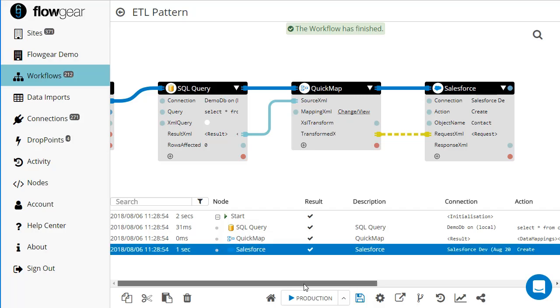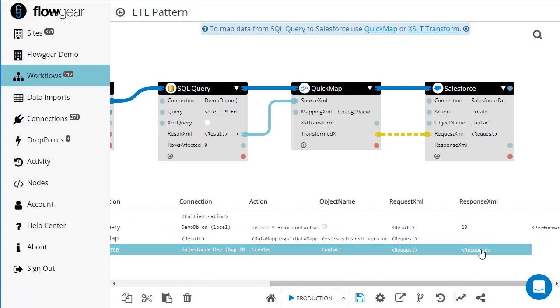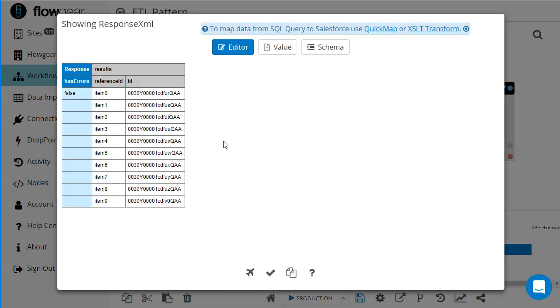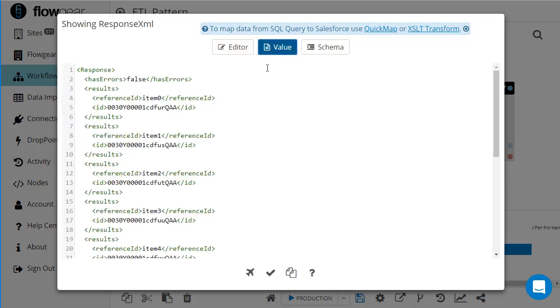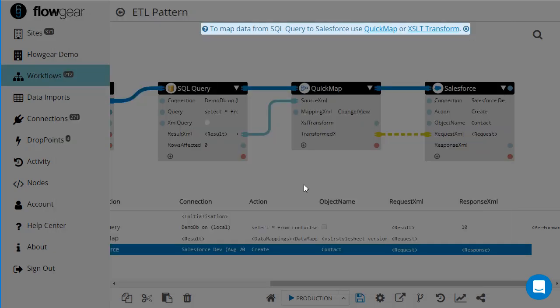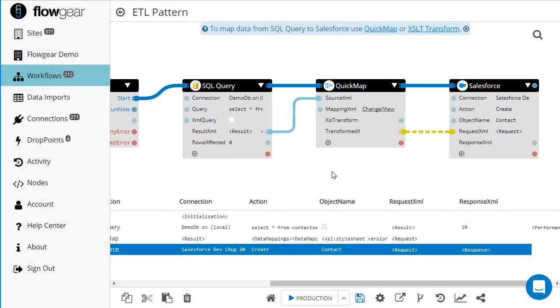So if you look at the Salesforce example over here now, and we drill into the response property, you can see that this executed successfully. There's the tabular view. This is the XML that underlies it. And so, for example, the first contact that we created has this ID inside Salesforce, and all of them have succeeded. Now, to actually make this a hardened workflow that's production ready, there are a number of things that we need to accommodate. I'll give you some quick examples of why.